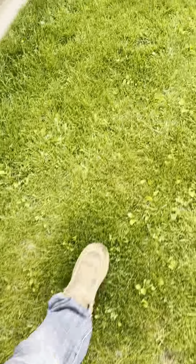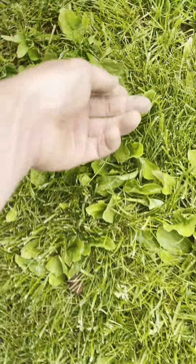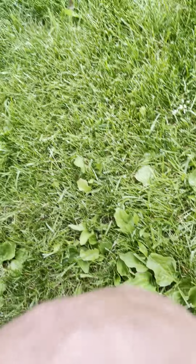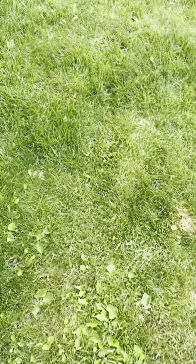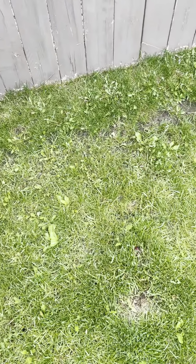And the reason I'm going to take you over here is to show you the broadleaf plantain that the neighbor gave me is the same as this stuff here, but this is my stash, and he's going to let me feed from his stash because they don't use chemicals or fertilizers as well due to having young children on the lawn. There's some more of it there. It's just starting to rain. The tortoises are going to love this, I'm sure.